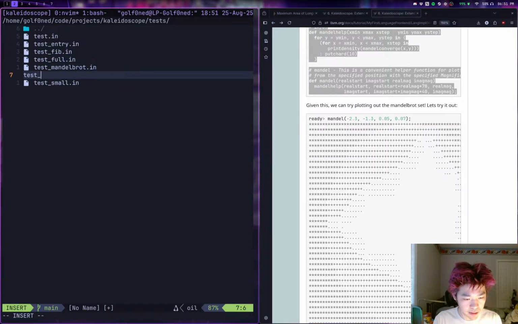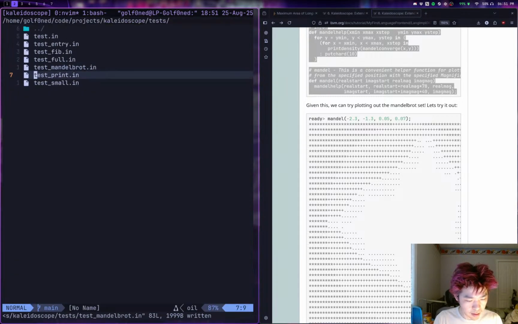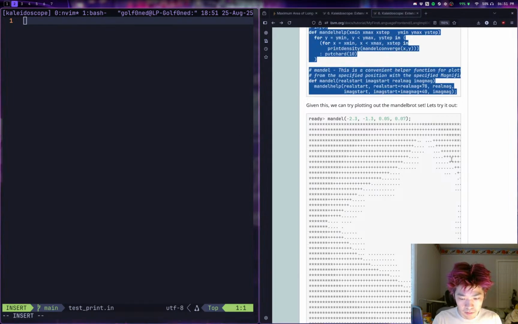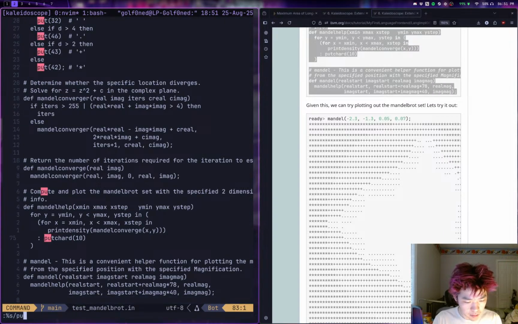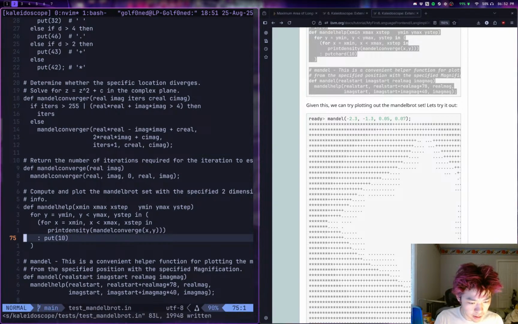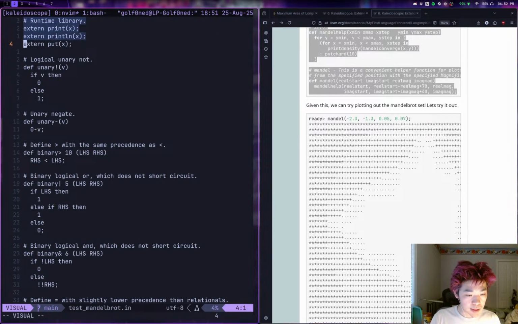Test print. Yeah, that's the only change, and then I think all of this should work, so then let's steal a runtime library.